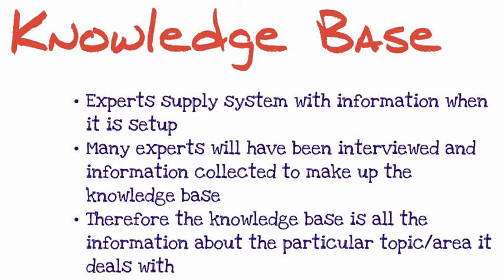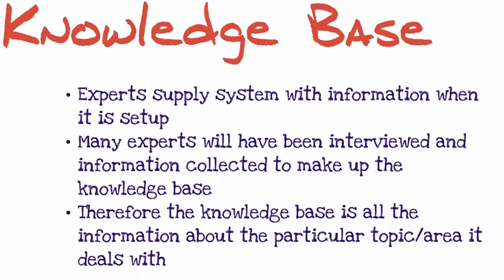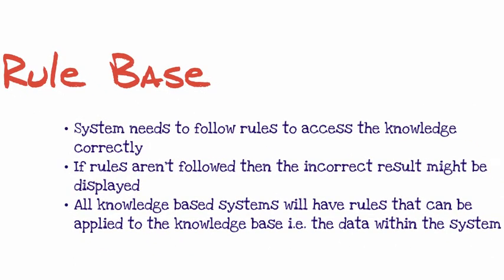So, the first bit, the knowledge base. This is where the expert supplies the system with information when it is set up. Many experts will have been interviewed and information collected to make up the knowledge base. Therefore, the knowledge base is all the information about the particular topic or area it deals with. So the knowledge base is all the information that is provided by the experts. Quite simple.